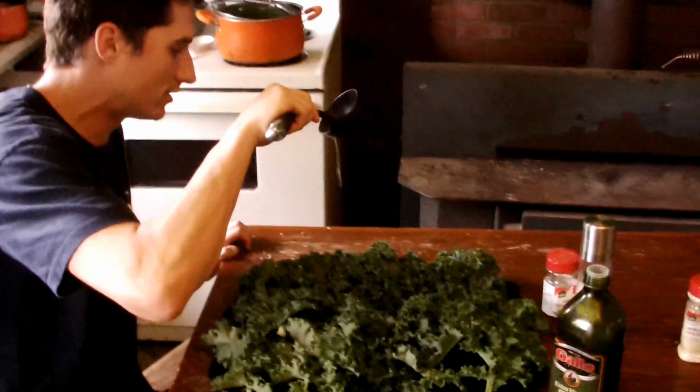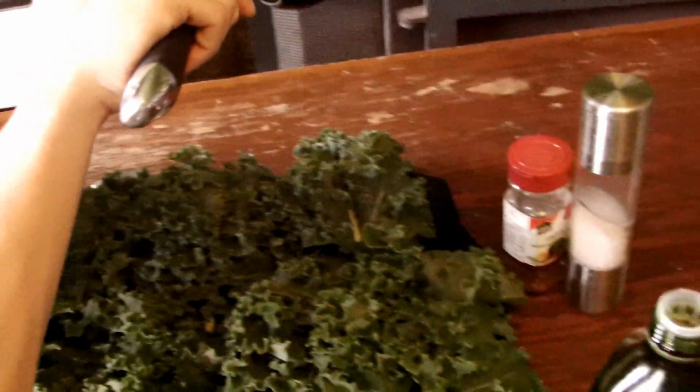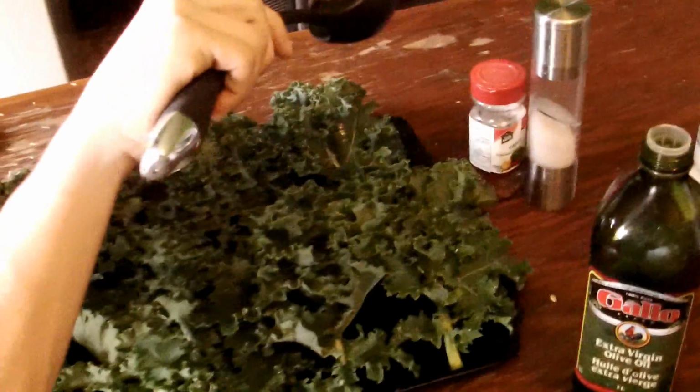All right, so lightly drizzle. I try and put this on first, because when you add the salt and the spices and your seasonings, you're gonna want them to stick to the leaves.